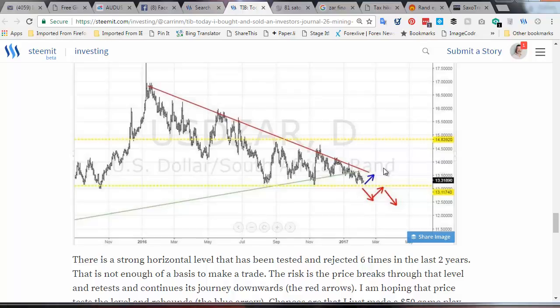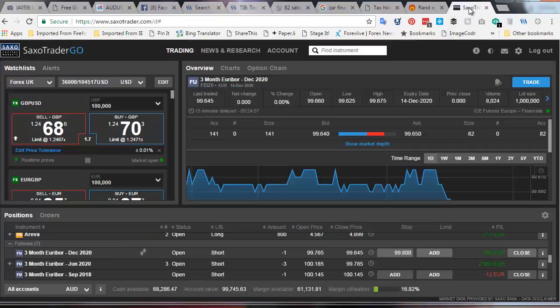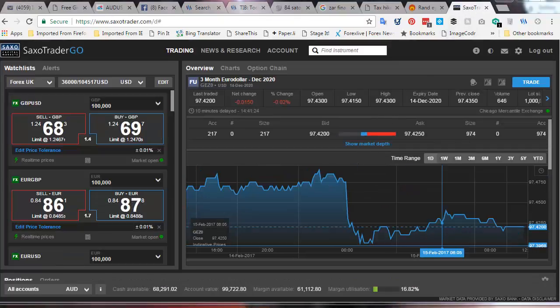Now this is against the background of US dollar strength. The US dollar, basically, follows interest rates. So as interest rates are rising in the United States, the US dollar should rise. So let's just have a look at interest rates. On this chart here I have the 3-month eurodollar rate, so that's a short-term rate. It's December 2020, so it's looking some period out in time.